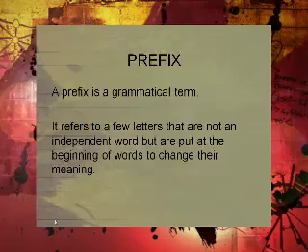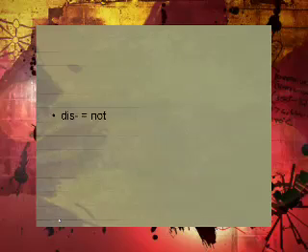Looking first of all at prefixes. A prefix is a grammatical term. It refers to a few letters that are not an independent word, not a separate word, but are put at the beginning of words to change their meaning. Here is an example of a prefix, dis, and it means not, as in dissatisfied.